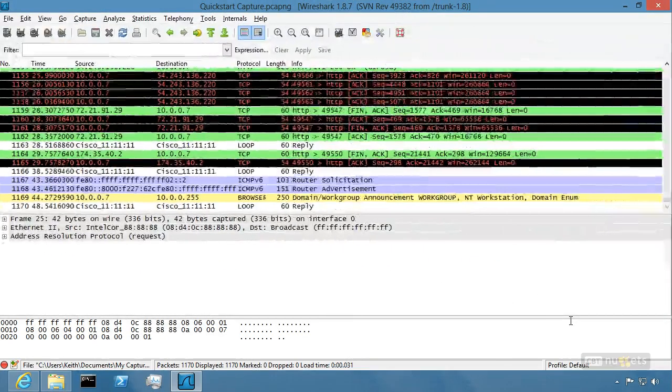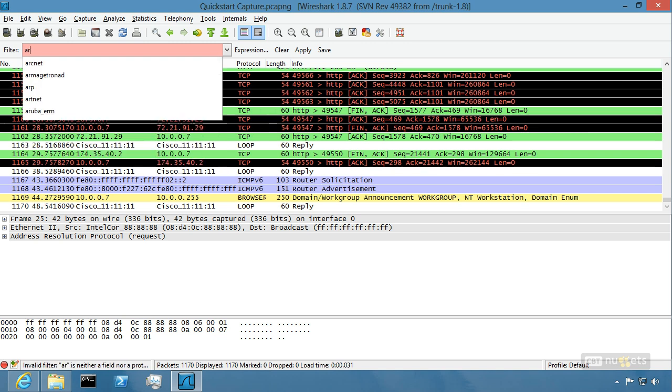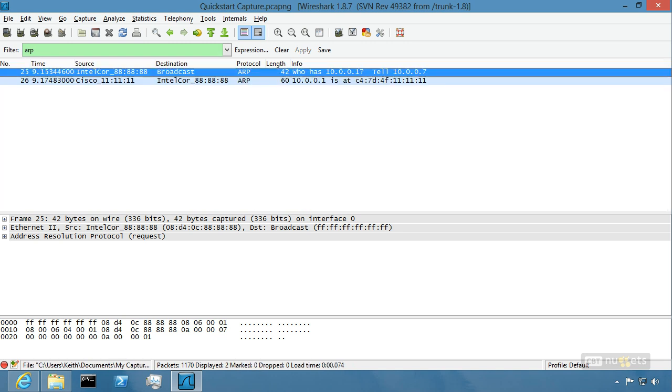Now, one way of looking for any kind of ARP traffic is to look at this column right here, the protocol, and simply scroll up and down looking for the keyword ARP for Address Resolution Protocol. However, another really quick way is to use this filter mechanism right up here. If we type in ARP and press enter, that's going to show us only ARP-related protocol packets that it saw. Isn't that great?